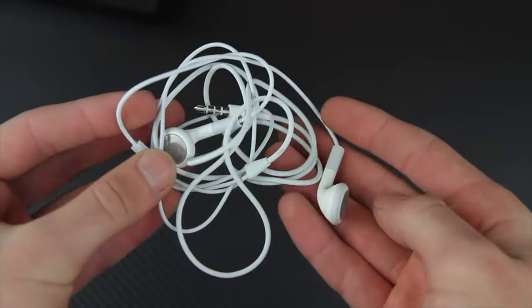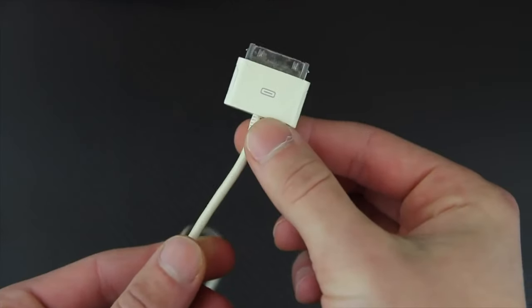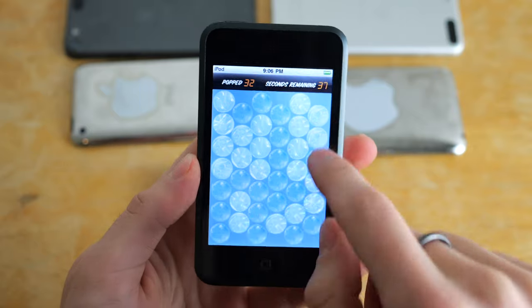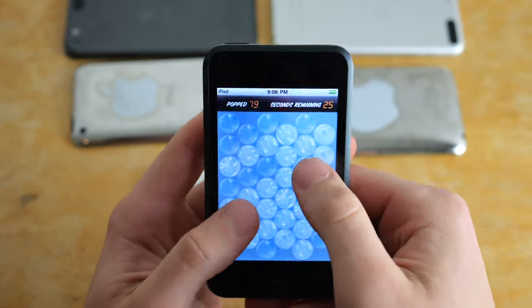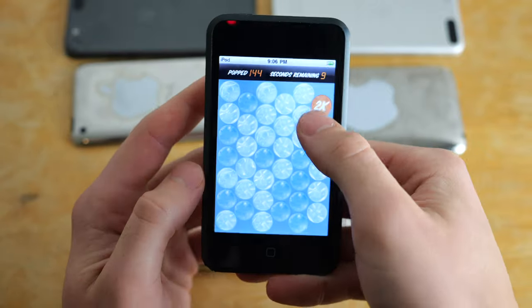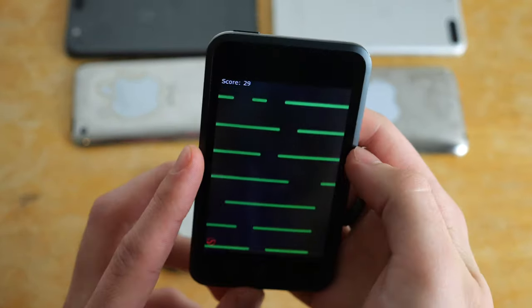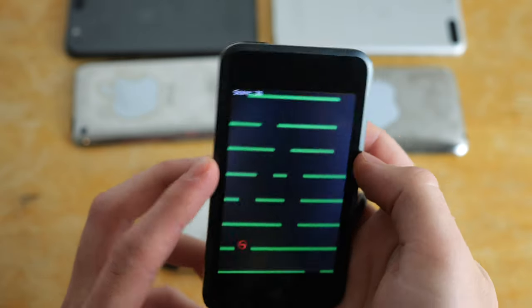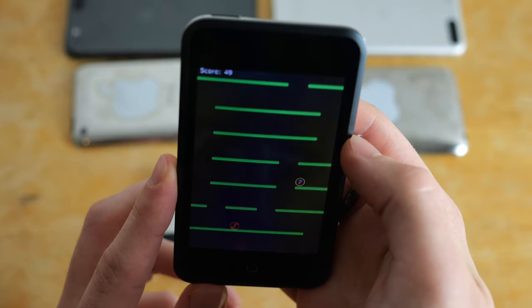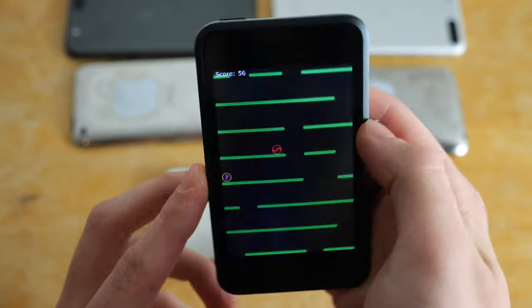Today I have a bunch of games still downloaded on here from years ago, and while I can't seem to be able to download anything from the App Store, I can still play a lot of these games and open up a lot of these apps without any problems. I can certainly still search Google without any issues, although loading websites is another question. Let's take a walk through the hardware and software of this device and see how it holds up 17 years later.